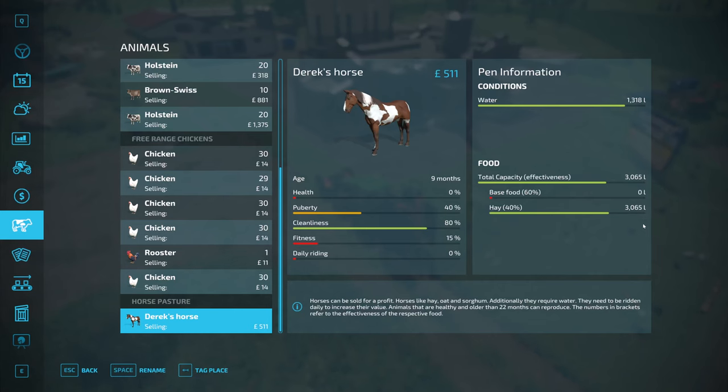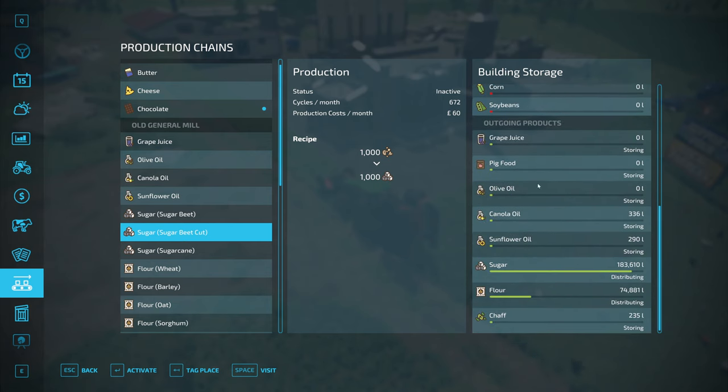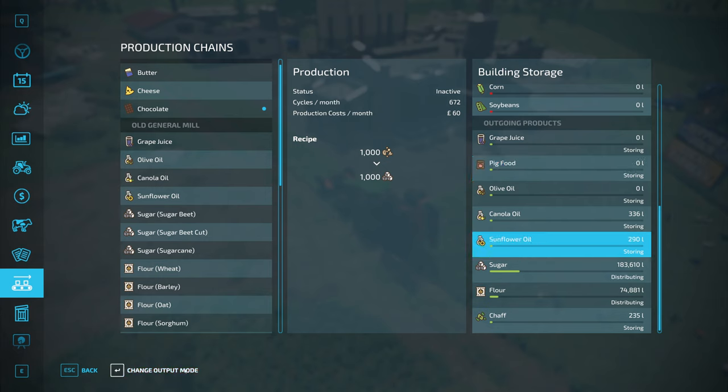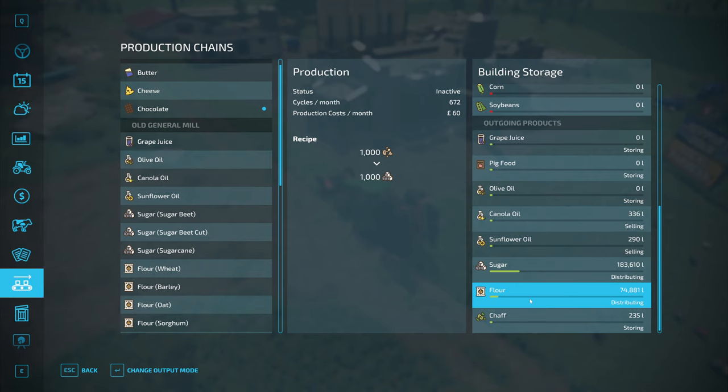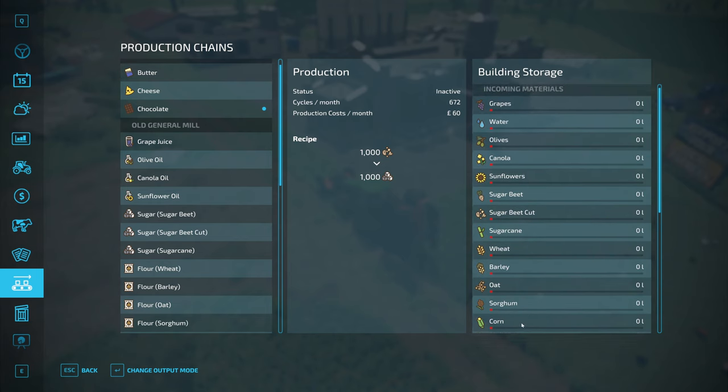Right, so before I forget, because I always will forget, if we go into this, I want to set the pig food to... Oh, yeah, that needs to be storing. In fact, we can change that to selling to sell the last bit of that. Flour's distributing, sugar's distributing, so that's good. Oh, we're running low on flour. Well, I say low. 75,000 litres is not low, but we're also storing chaff. That's good.